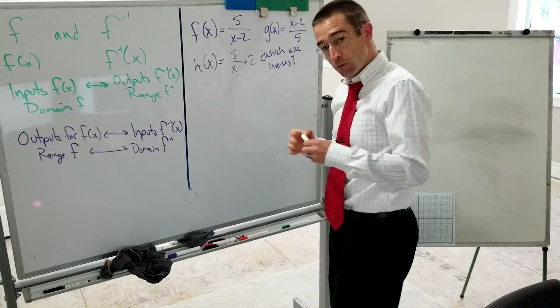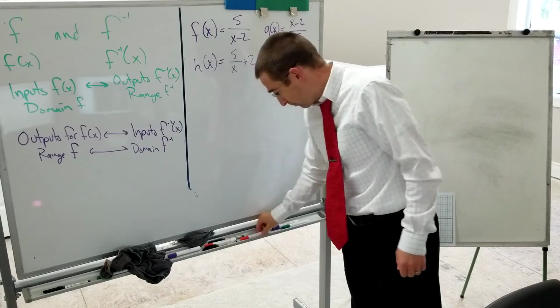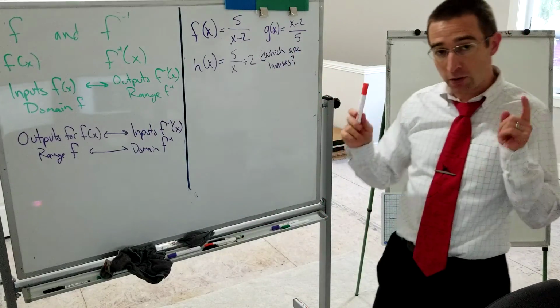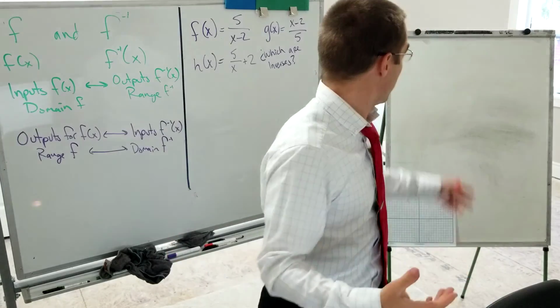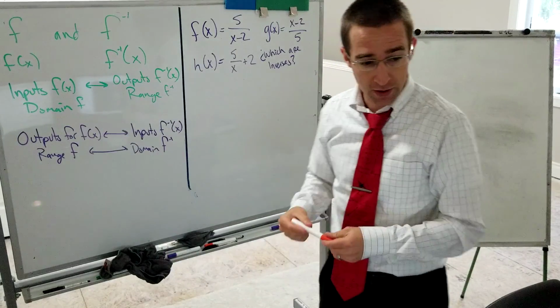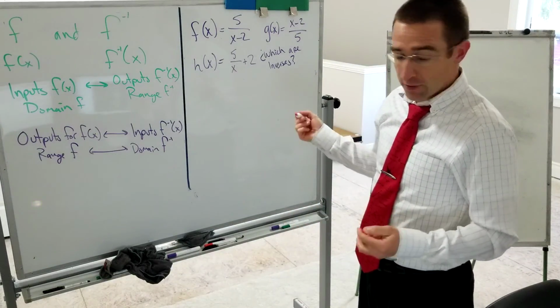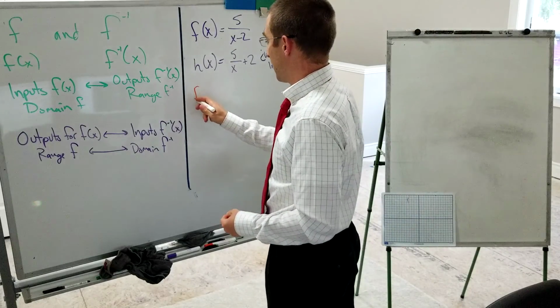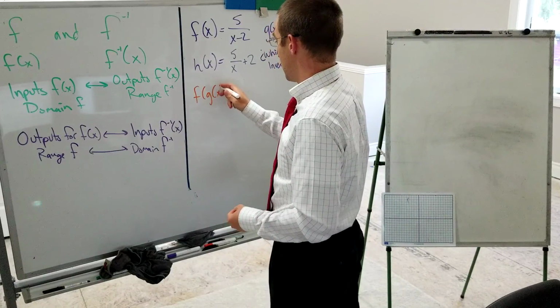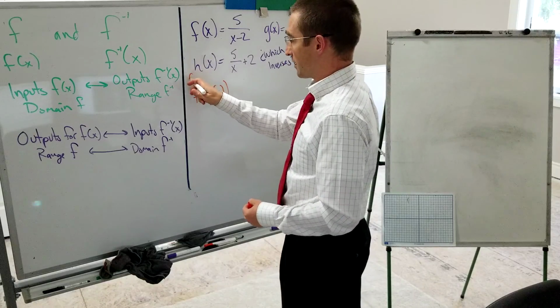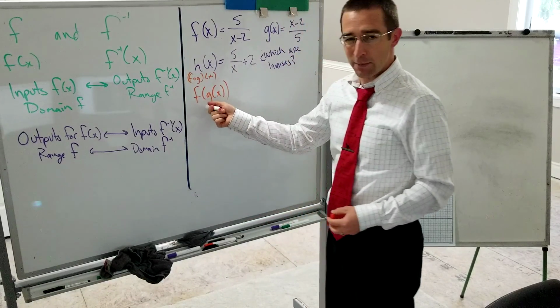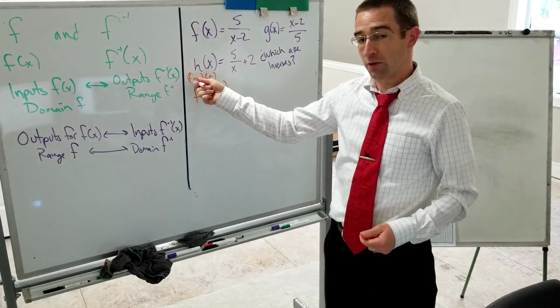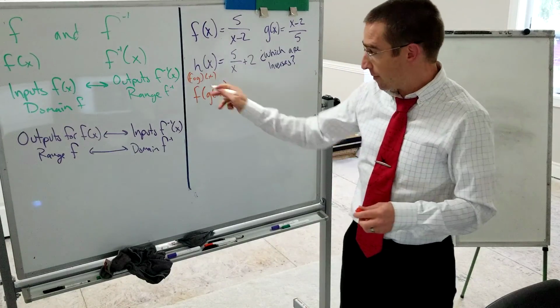Okay, cool, we can do that, sure. How do we know if they're inverses? We know if they're inverses if we take the composition and the answer is x, right? That's what I just erased over here. So I'm going to say f of g of x. Remember that's how we write it, f of g of x. I like it better in this notation. The book uses this, so be familiar with this. They mean the same thing.